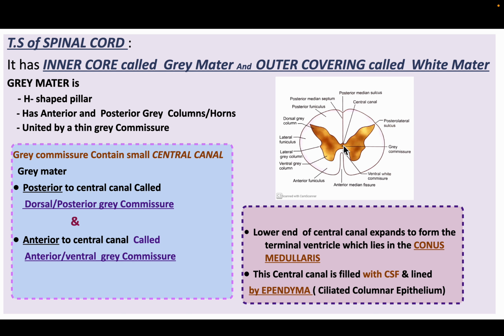If we observe from the sacral to the upper cervical segment, we can see the amount of gray and white matter is changing. The white matter is increasing from the sacral to the upper cervical region, and the gray matter is showing the maximum bulk at those levels, which is going to supply the bulk mass of the tissue or limbs. So the relative amount of gray and white matter varies at different levels. The amount of gray matter can be correlated with the mass of tissue supplied. The amount of white matter undergoes a progressive increase from the sacral to the cervical segment as we proceed upward.